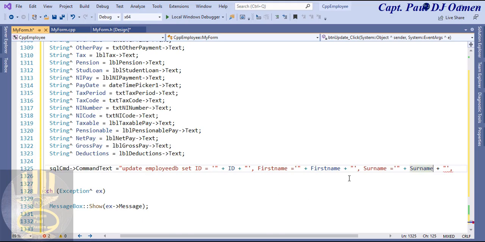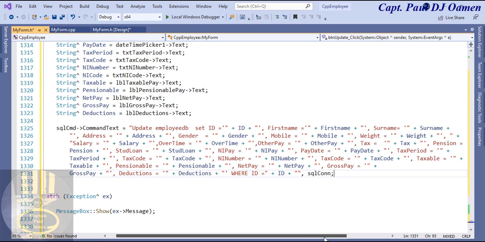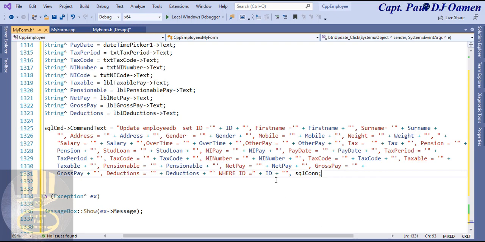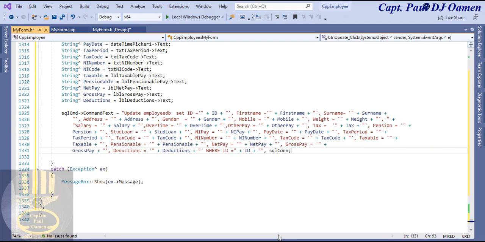So let's speed that up. I'm just going to copy all of these just to save time. Copied. And there we go, all the components that I want the system to update. That is it right there. Let me show you the rest of it so that you can see it properly, or maybe reduce the size a little bit. There.